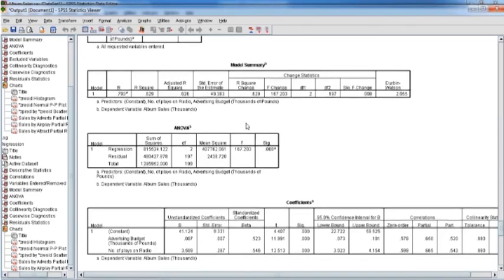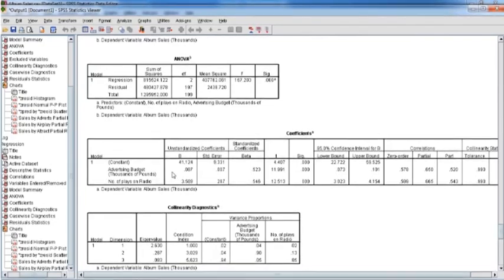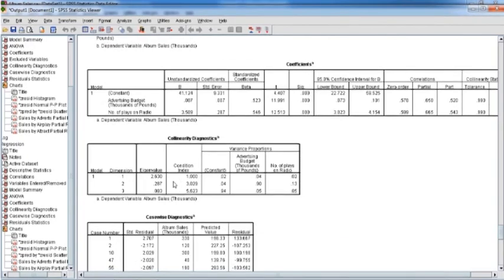Then we have got the regression value, which is quite higher than the residual, so it shows that the model is feasible, and we have got an F value with significant P, so it also shows that this model is valid. Coming to the coefficients, we can say that advertising budget has got an unstandardized beta value of 0.087, and airplay has got an unstandardized value of 3.58. Again, these two values cannot be compared, so in order to know which value's impact is higher, we have got standardized coefficients, and here you can see 0.523 and 0.46. Both are significant, and then we are coming to the collinearity diagnostics. Here it is clear that there is no multicollinearity.